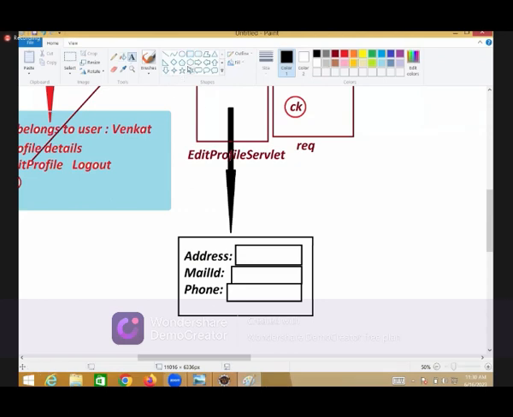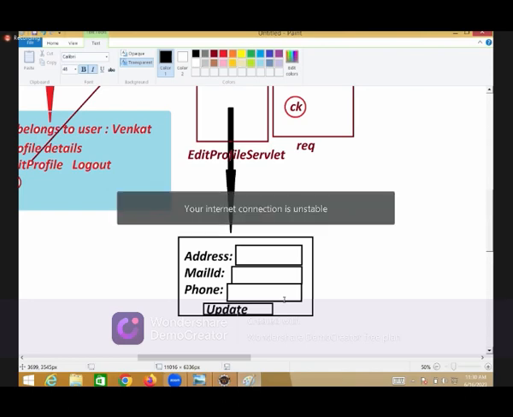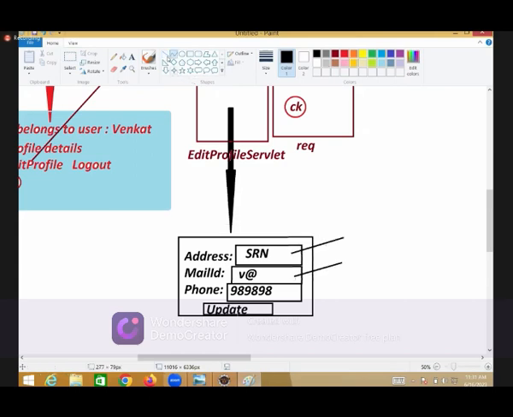Here update, I'm giving an option as update. Old mail ID and old phone number will be displayed. For this, names will be given. So one HTML form is coming as an output.